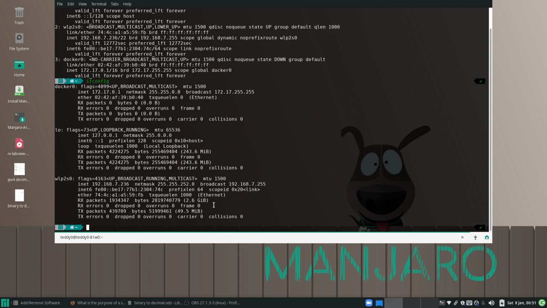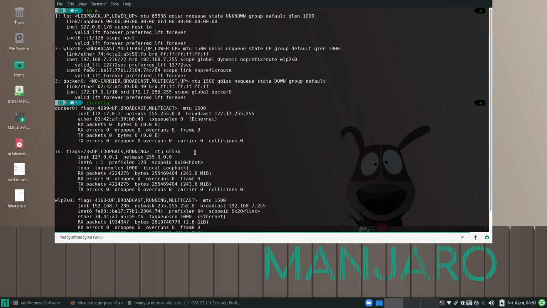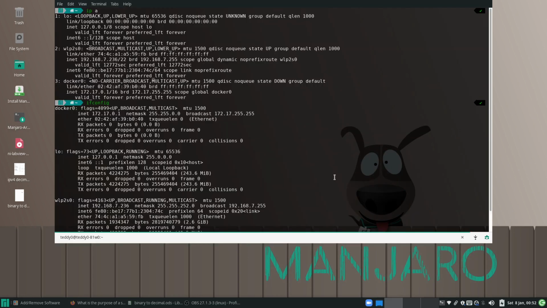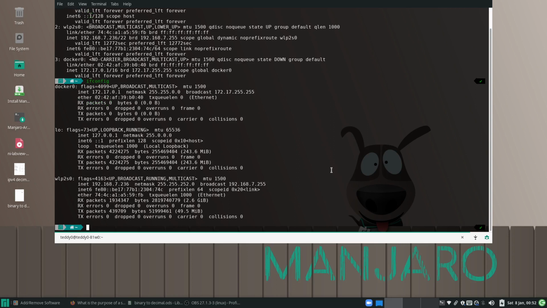I'm not sure what Mac does, but this is what Linux does. ifconfig or ip a will be able to give you subnet masks. Note that this is Manjaro, the Linux distribution I'm using. Ubuntu and OpenSUSE will be slightly different. I'm not going to cover all the Linux distributions. I'm just going to use whatever I have.